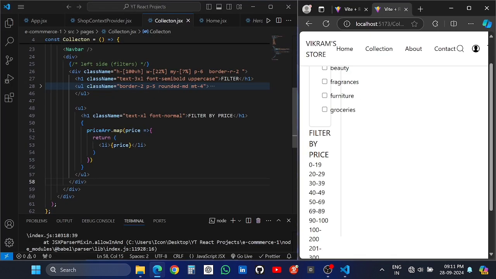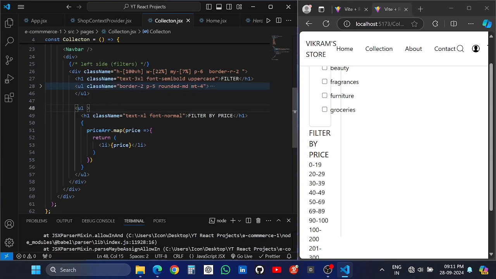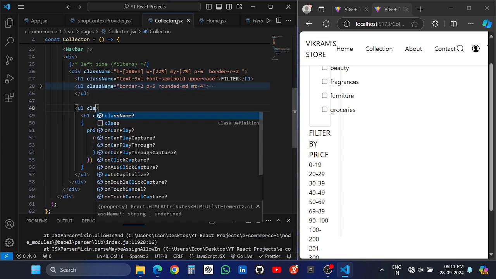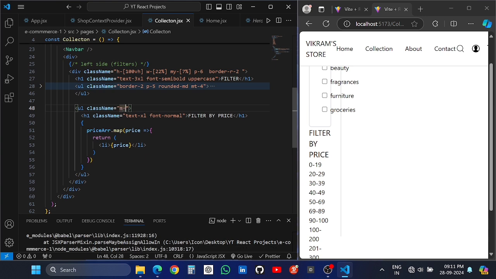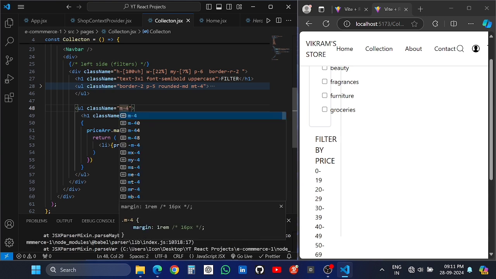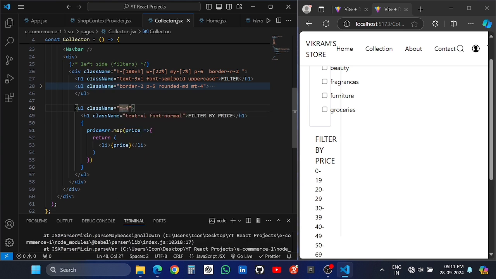Let's give some margin to this. No, we will give the margin to this. I'm gonna write className and it has margin of 1 rem from top or y.